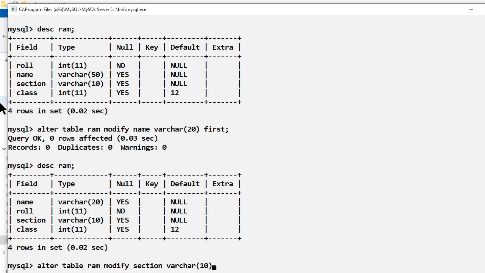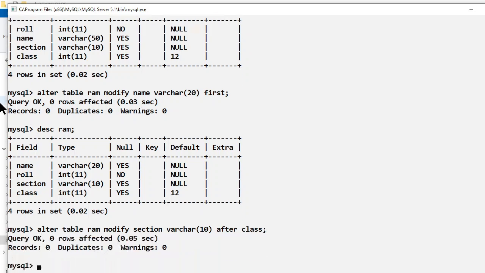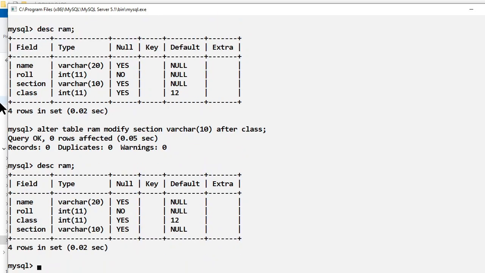I will alter table ram modify section varchar 10 after class. Okay, now query executed. If I see the description, you can see that class is now before section, and initially class was the last field. Now class is the second last and section is the last field. So by using this, we can change the order of the fields as well.